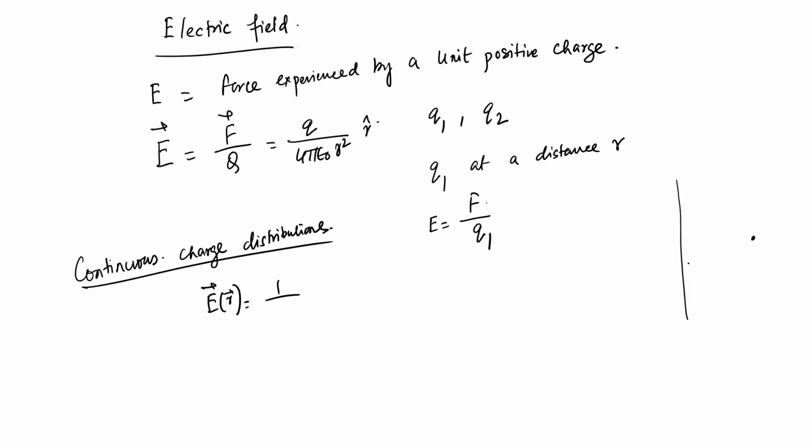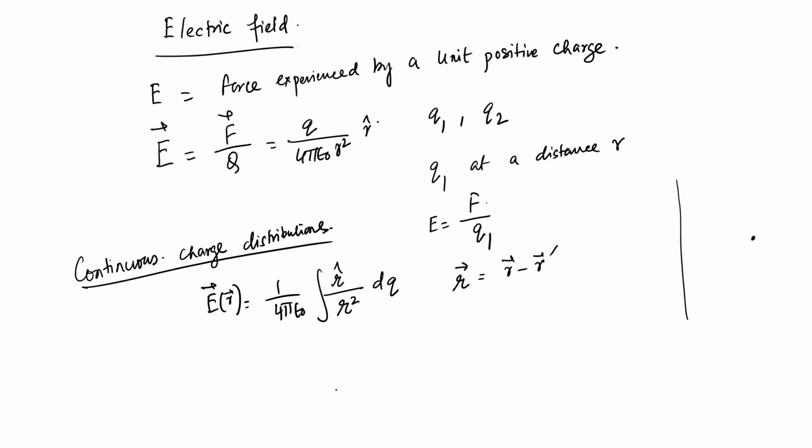This is exactly one of the problems that we are going to do, and the general formula for that distribution is that we have r cap divided by r square, and dq, where dq is a small element of charge. And what does this vector mean? We have written a unit vector as well as the magnitude of the vector square in the denominator. So, this is equal to r minus r prime.